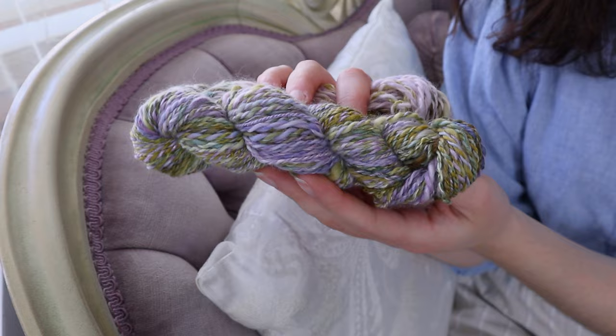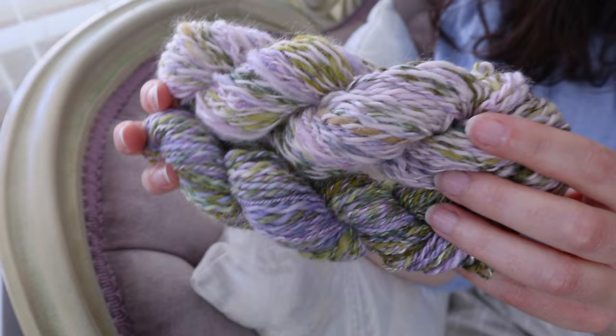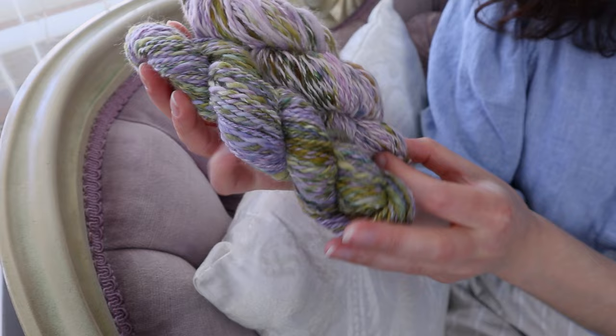I think the first one, I either spun it more loosely or I underplied it, because it's definitely a little looser in the twist. This one is spun a little bit tighter. Neither of them are particularly consistent, but it was fun to play around with the color, and I'm really excited to see how they look knitted up as well.